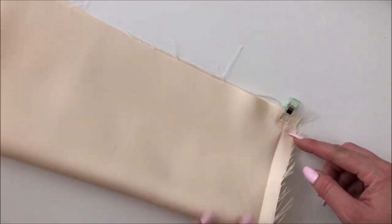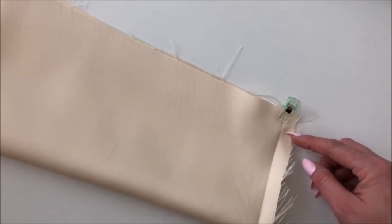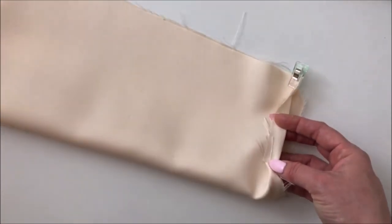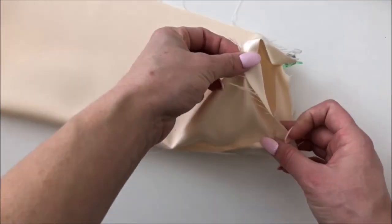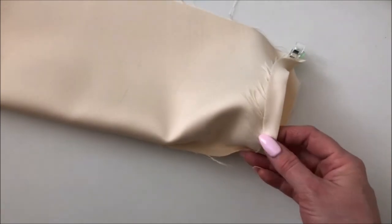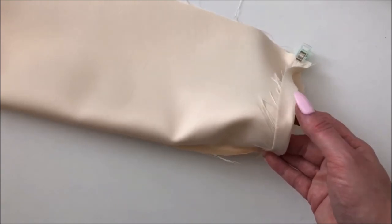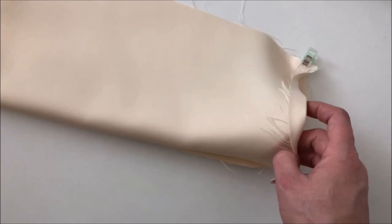So you're going to go all the way through to the bottom with your stitching using a half inch seam allowance, and then press that open as best you can, and you want to fold this memory hem back up. Now what I like to do when I'm stitching the rest of it is I'll often just put clips in this. I think I showed that earlier. If I didn't, I did it when I got off camera, with the actual fabric as well as with the lining. If I fold a memory hem in, I'll then just clip it in place as I'm doing everything else.